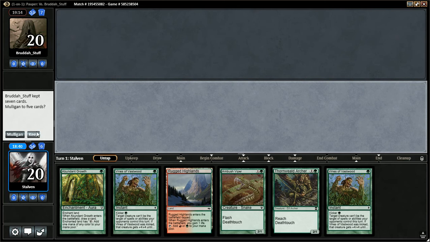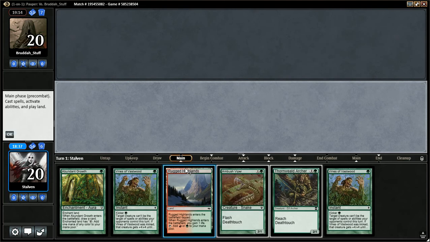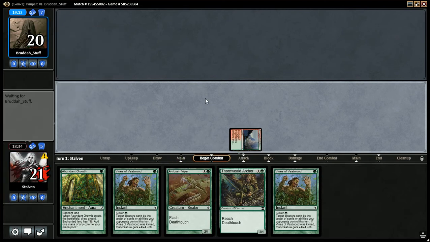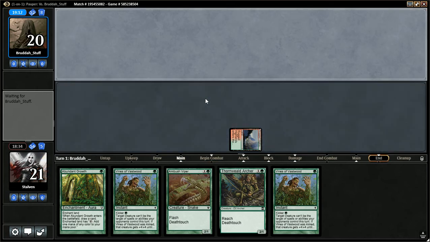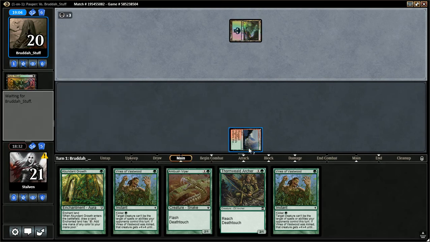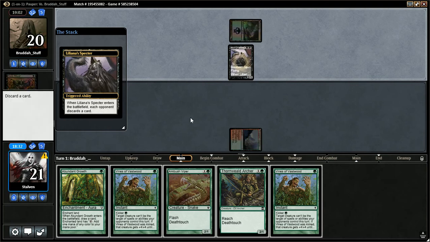Opponent kept. We'll keep here. I think we can scry it. Scry that to the bottom. Play the Rugged Highlands. Pass the turn. Oh man, we really need a land here. Turn one, Duress? Nope. Ritual, probably a Rancid Earth coming my way. Nope. Spectre. What are we going to discard?